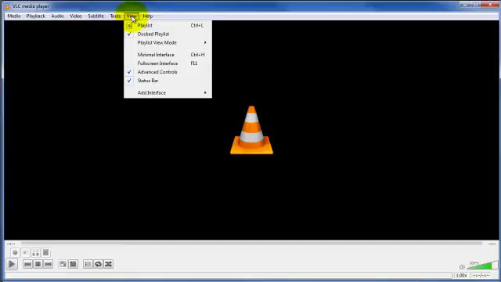Okay, now you've got VLC downloaded and installed, and let's go ahead and open up our program. This is the main interface here, and for me personally, I have the advanced control bar and the status bar installed. Let me show you up here under view what I did. By default, these two tick marks are not there, and this is what it looks like by default. Just like that. Pretty plain Jane.